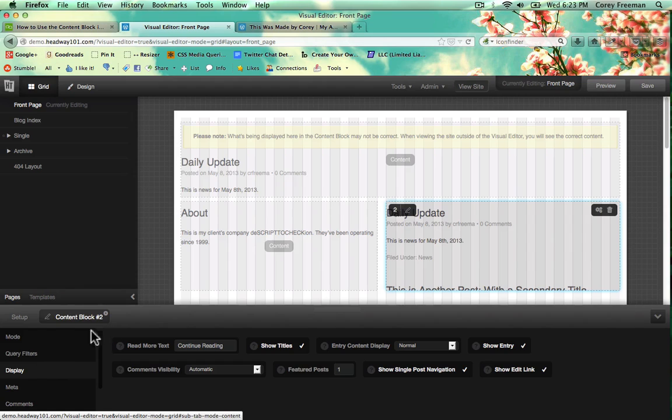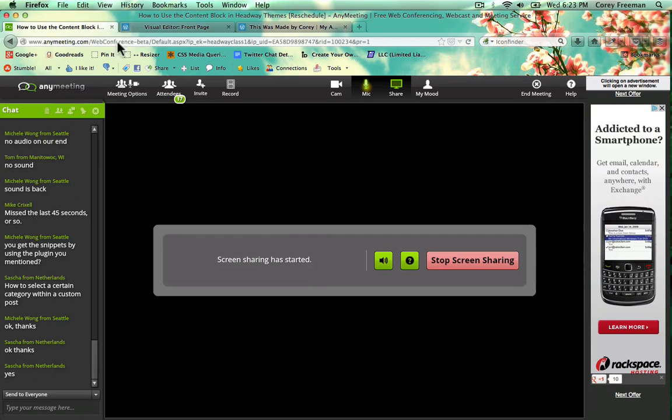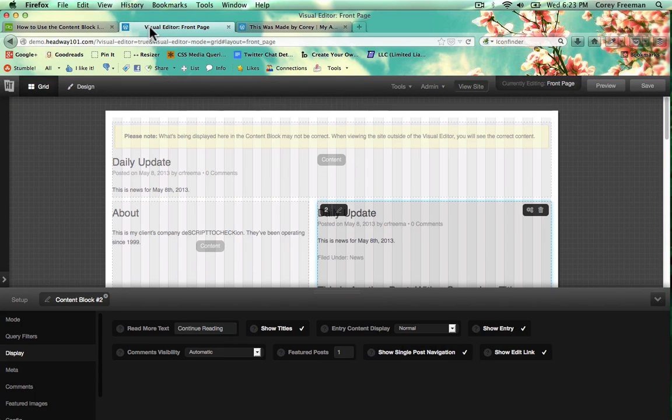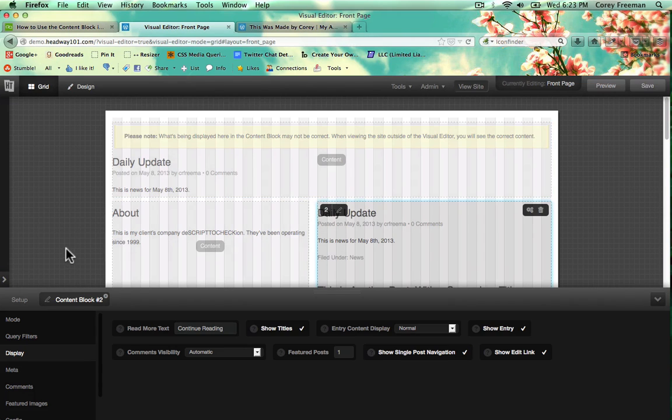So we move one section down below query filters to display. I'm going to bring this up a little and get rid of that. Also, these block options are specific, not universal, unless of course you're mirroring a block. So if I'm mirroring block 2, it'll also be a custom query. If I'm mirroring block 3, it would also show the about page.